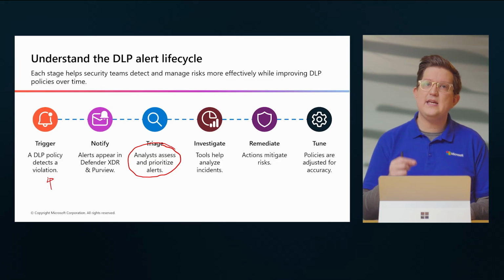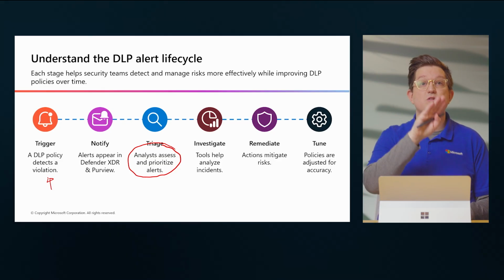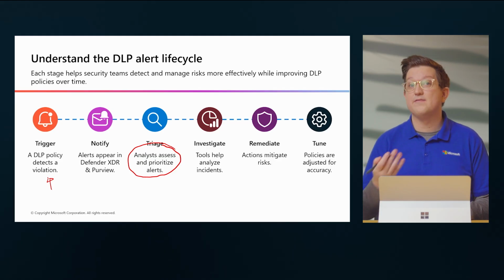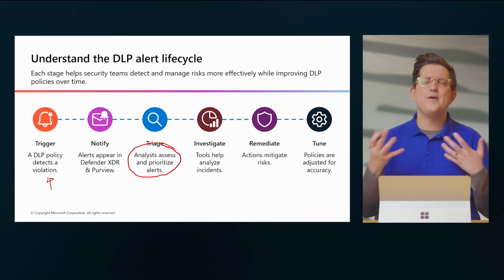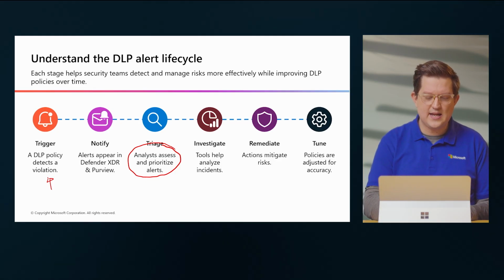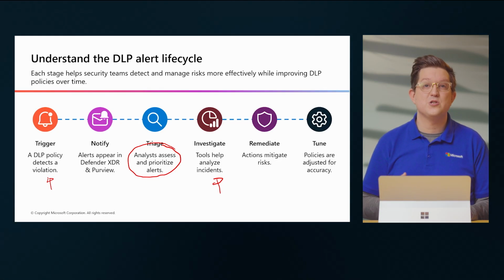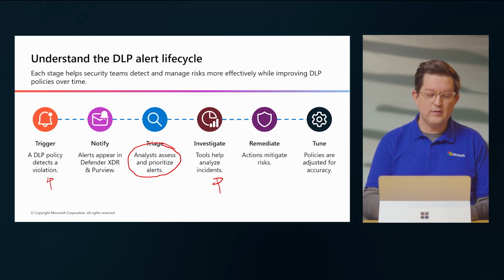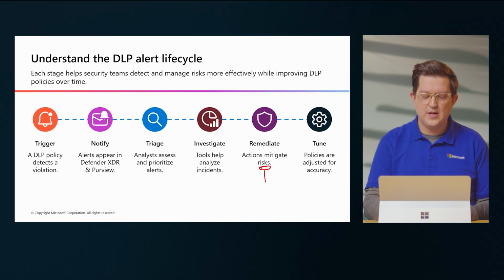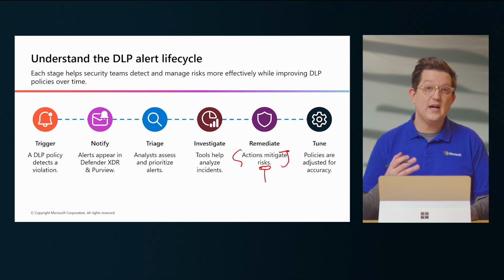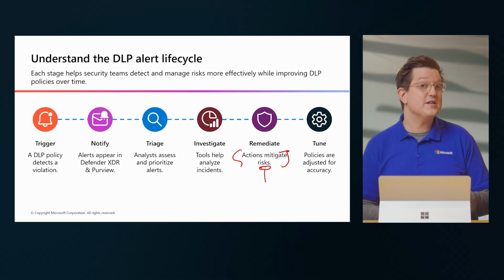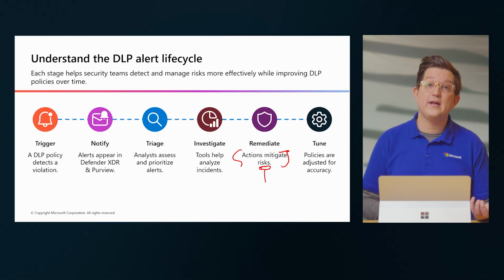Because we now have a key starting point, we can start to look in the surrounds, looking for extra context and events and files and user actions, things like that, that might give us additional enrichment to understand how things are being put together in the investigation phase. Now, the ultimate goal, and this can happen quite quickly, is to get to remediation as quickly as possible. Understand what actions need to be taken and be able to actually take those actions. This can be anything from coaching a user through to actively blocking a user. This can be disabling access, or it can be simply moving a file to the right location.